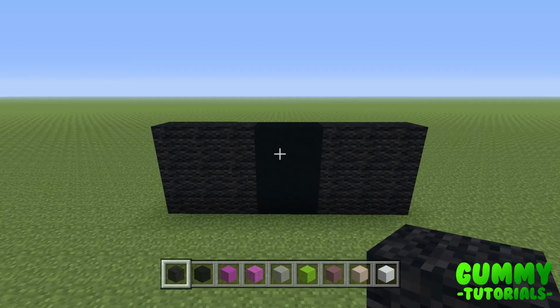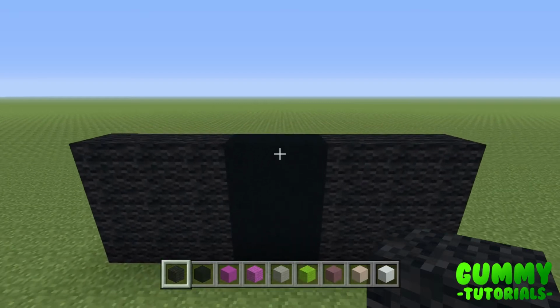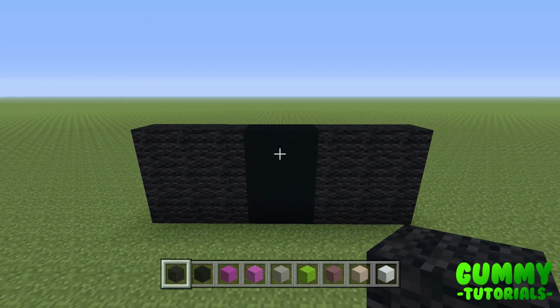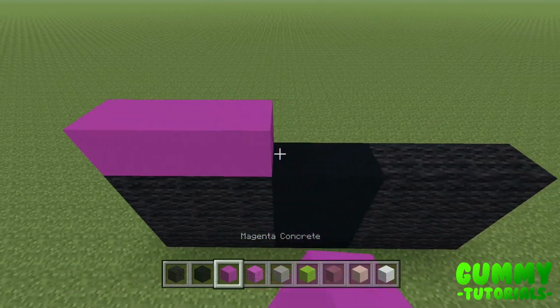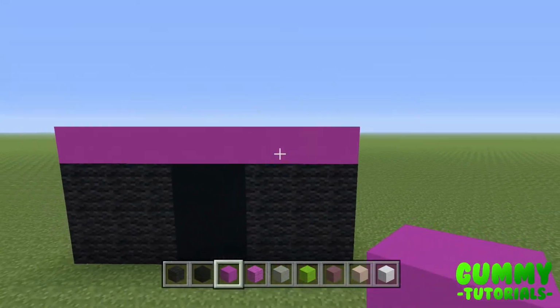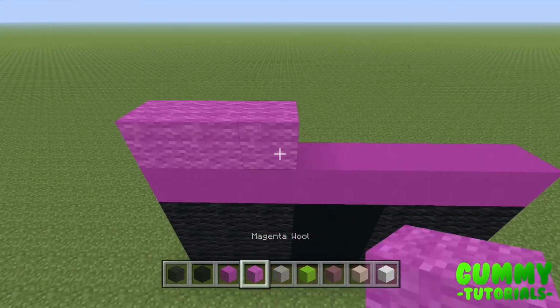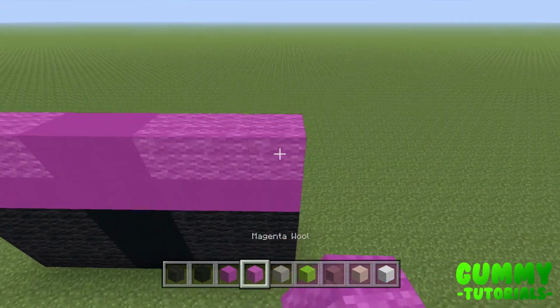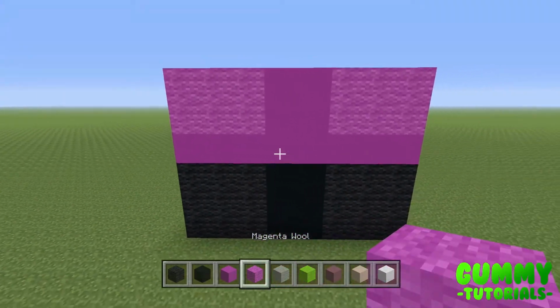Now, of course, after every single layer, I'm going to back up, give you guys a brief opportunity to pause if you feel you need to do so. Again, that's up to you. If you don't, feel free to just keep watching the video. For the next layer, we are going to do 8 magenta concrete. So again, that's layer number 4. For the next 2 layers, we're going to do 3 magenta wool, 2 magenta concrete, and 3 magenta wool. So again, that is your 5th and your 6th layers.